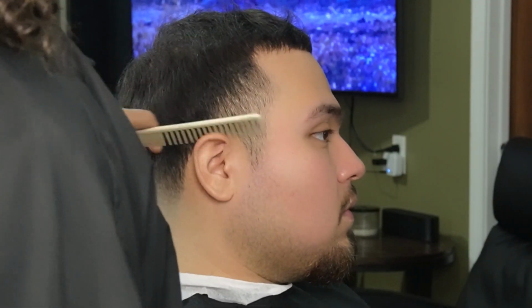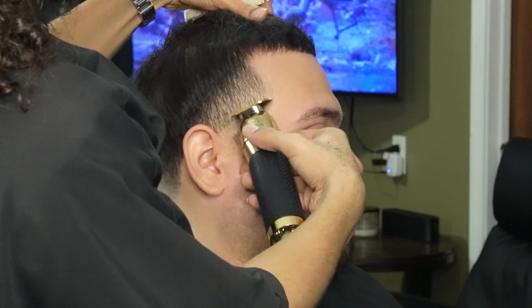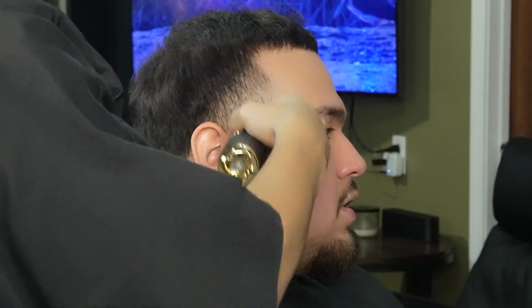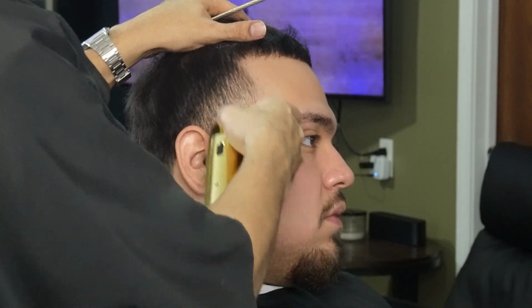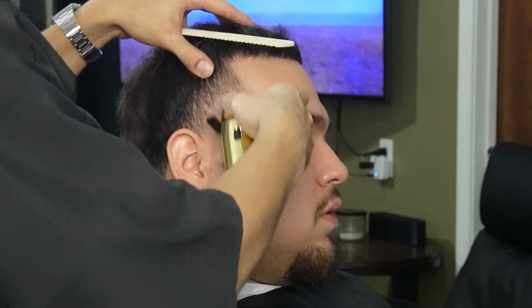Now that we're done detailing the back taper, we're gonna move on to the sides. He got a haircut from another barber, so we're gonna grow out the edges and make sure we do a low but high taper. Now that we're done balding them out, we can move on to our no guard all the way open and create our second guideline. We're making this guideline about 3/4 of an inch.